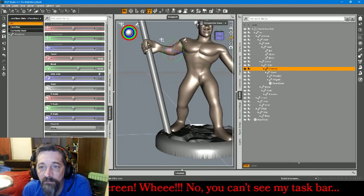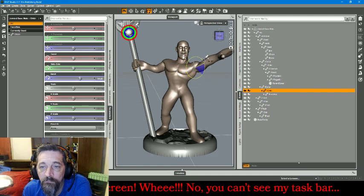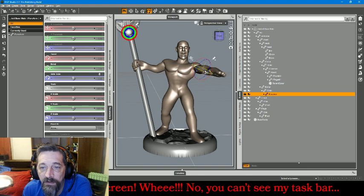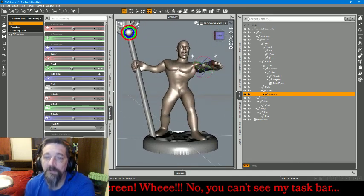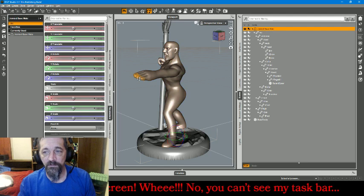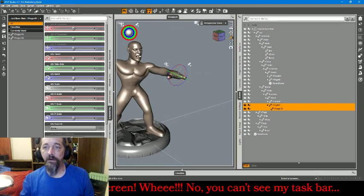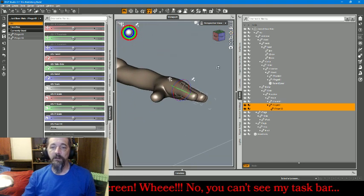And now we got to do the left arm. And what we're going to do with the left arm is it's going to also be coming up, but coming forward a little. I'm going to bring it down just a little and twist it a bit like that, then bring the arm and bend it out. And what I'm going to do here is bend the joints for the fingers and make a fist, but when it comes time, I'm going to pull the index out.